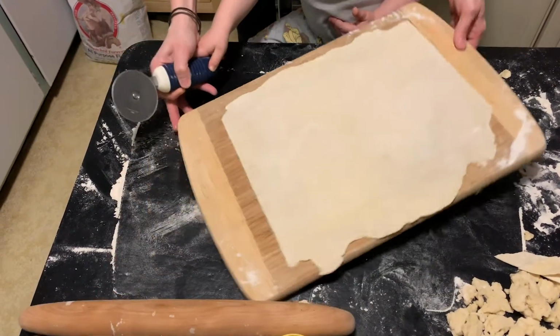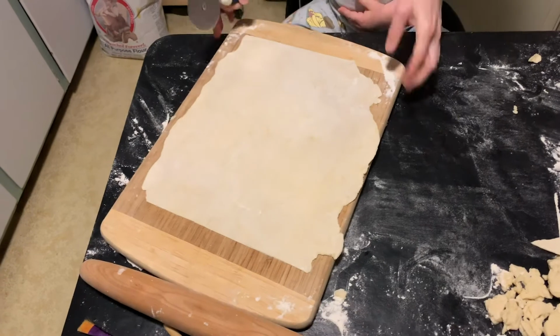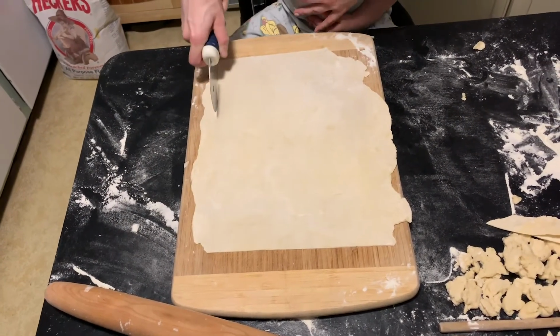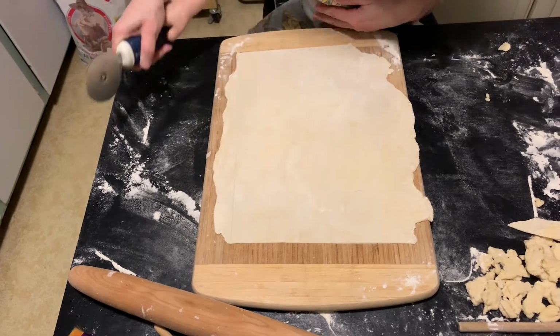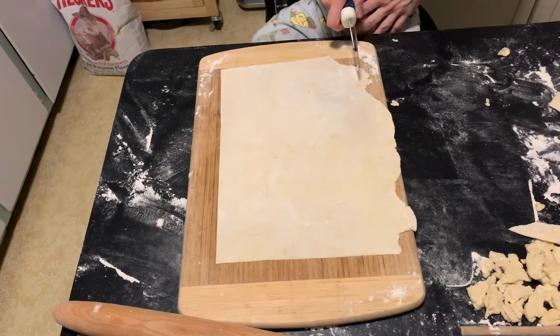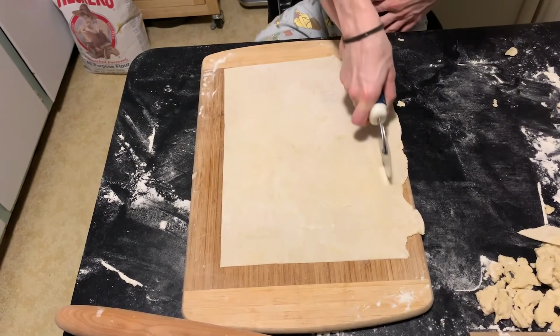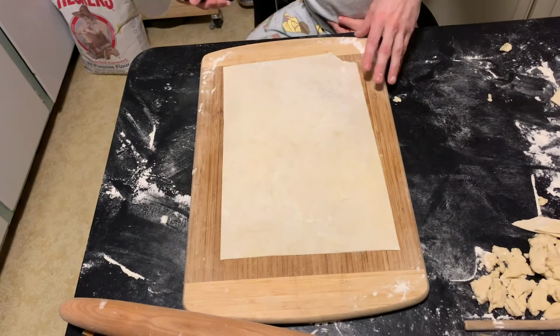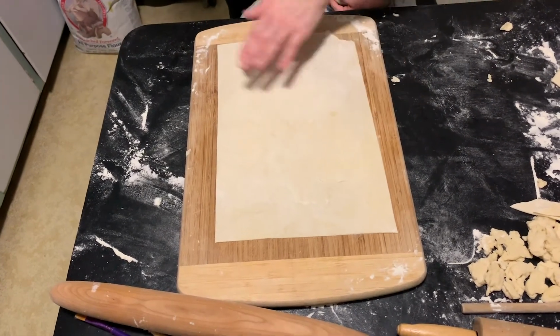We're going to turn this around a little bit. Okay, trim this side, ready? All the way to the end, good. And then wait a second, then we'll do this side. And all the way to the end. And having a wooden cutting board underneath is really helpful because you can get really straight lines.